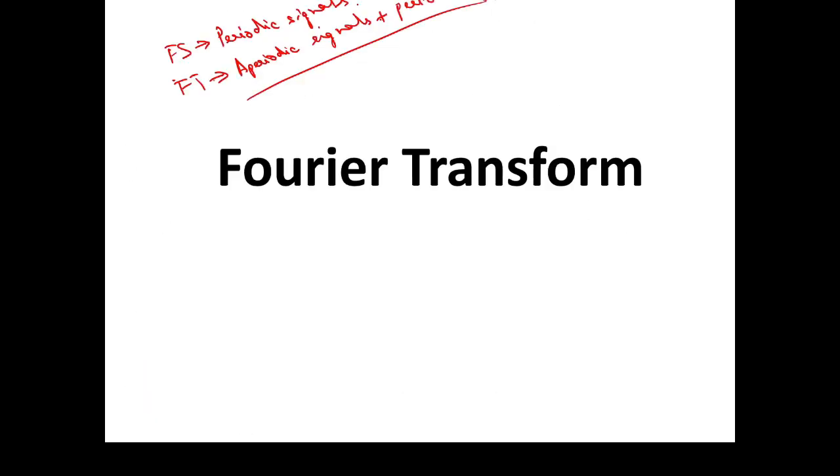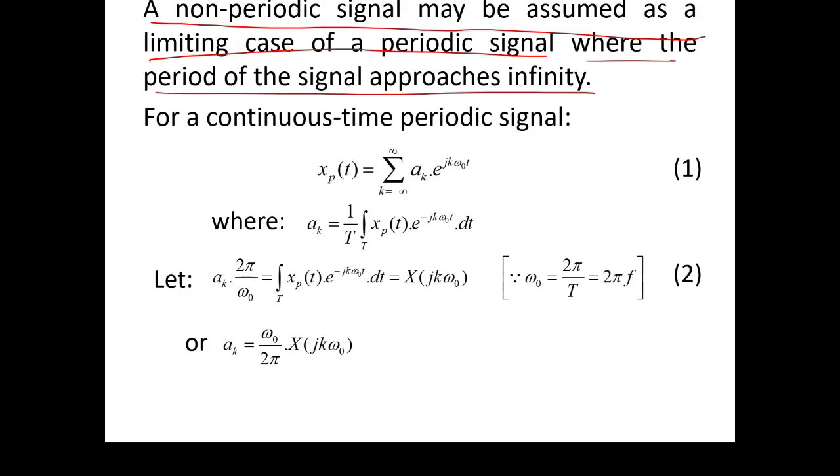Now, any aperiodic signal is regarded as a periodic signal. And how do we regard it as periodic? We say that the signal is periodic at capital T tending to infinity. When the value of capital T is infinite, then we regard even the aperiodic signal as a periodic signal. So with this assumption we start.